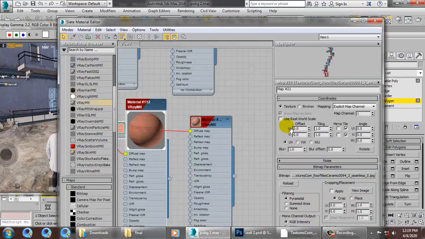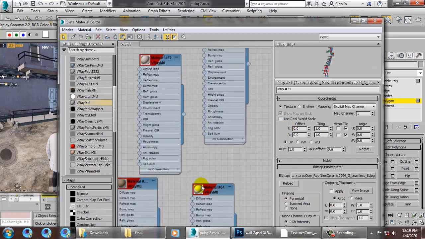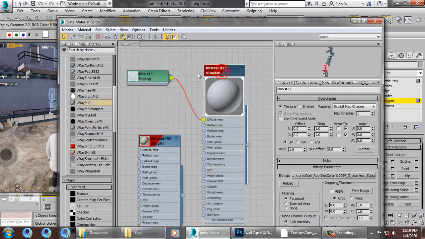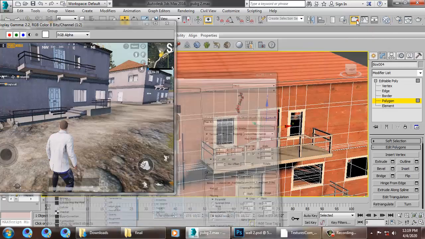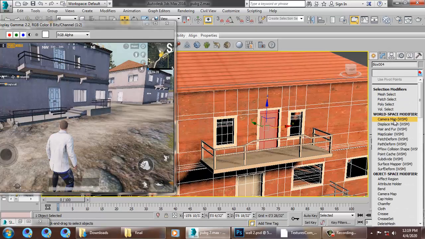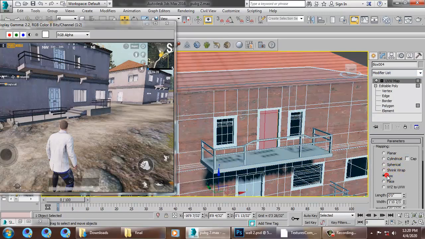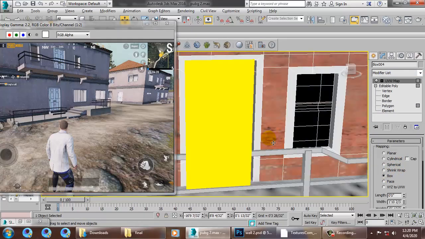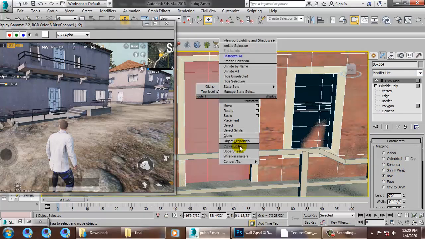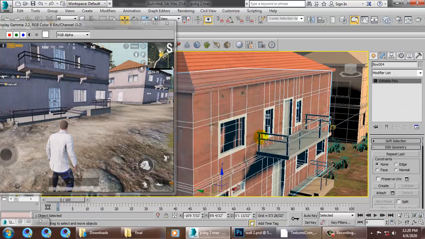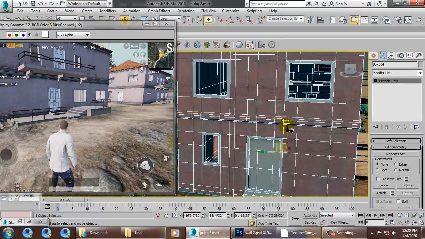So let's go into material, and we do have a door texture, and just assign this texture over here. Let's give a UVW map again. Let's give a box. Okay, convert to poly. Same thing over here.